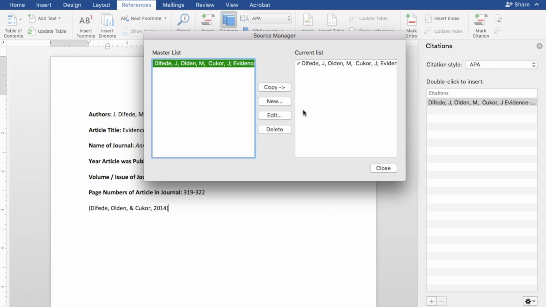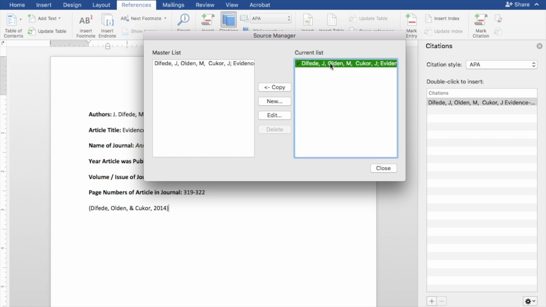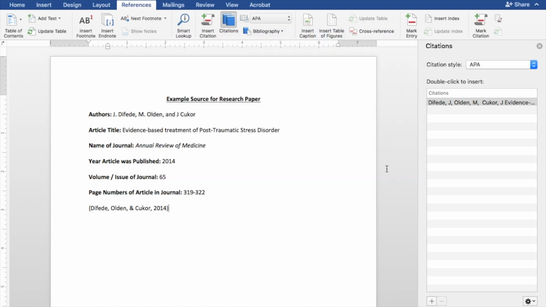If you want to delete any sources from your current list, go ahead and leave the source manager and click on the source you want to remove, and then the minus button. Finally, it's time to create your bibliography or works cited. Since you have entered in your sources as you have gone, it's a really simple process.